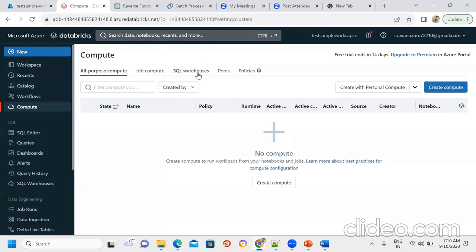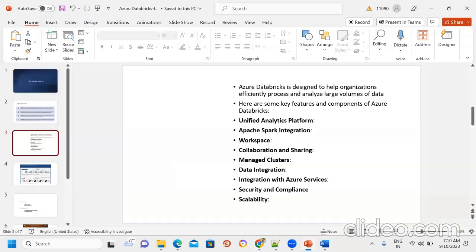For example, if your data is available in storage or in Azure SQL, and you want to get that SQL data or storage account data into Databricks, we can simply create the mount point, read the data, and write the data into the destination, right? We can easily integrate it with other services like Key Vault, ADLS, Blob Storage, or Azure SQL, right? Any type of Azure service, we can easily integrate.